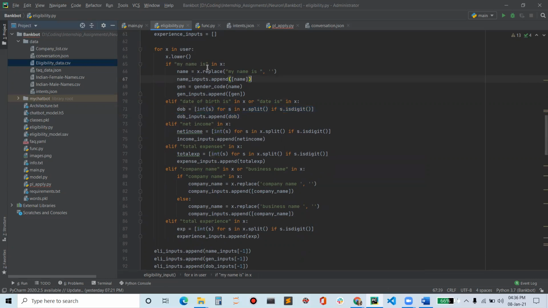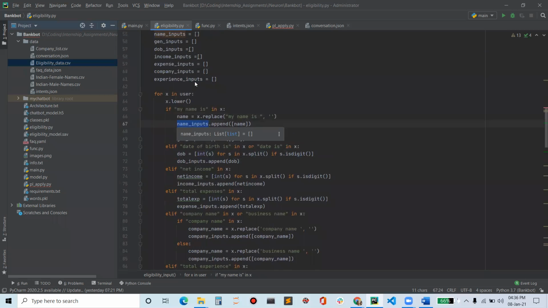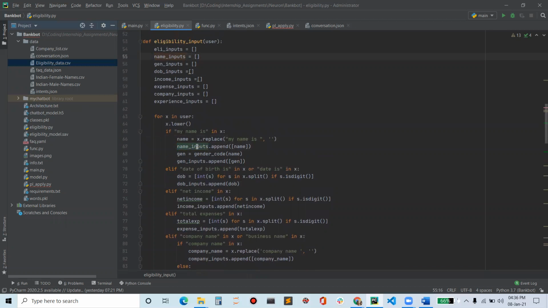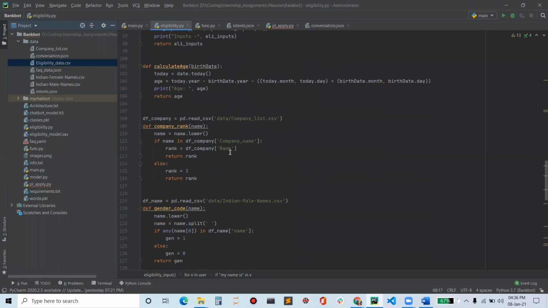The moment we find, for example for the name, that my name is is in any of the sentences, it will take that sentence and reduce my name is plus space to nothing. The remaining part will be the name, and then we put the name into this name underscore input list. At the same time, with the help of the name, there is another function that I've created, which is gender code, in which you just give the name.